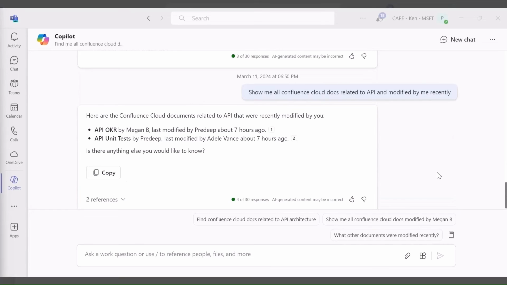This is perfect. I can see all the recently modified documents I've been working on.